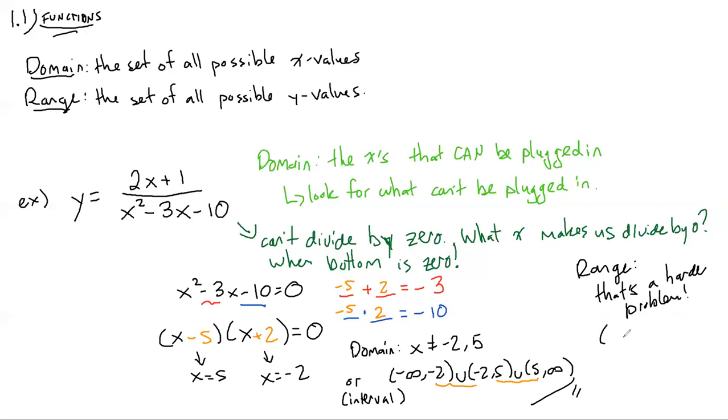So if I were to ask you for the range, I probably would expect you to actually be able to graph this. And we'll talk about graphing things like this expression here in the second chapter, but we're not there yet, so I can't really ask you that yet. So all we'll stick with for that one is the domain for now. So that should wrap up the discussion of domain and range.